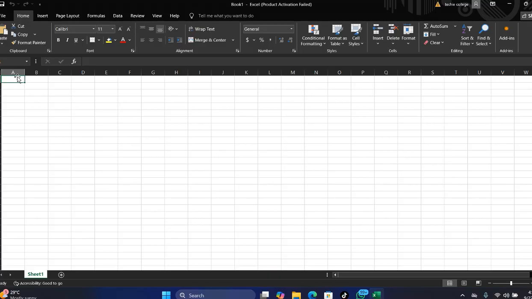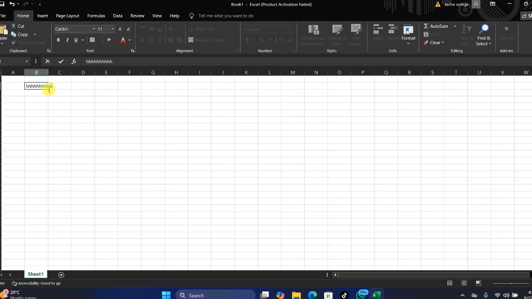So when you click on it, you will notice the green outline around it. So this is called the active cell. Whenever you see a green outline around it, it is called the active cell. So just above the worksheet, you will see the formula bar, right? This is the formula bar here. Right now it's empty, but whenever you type something into the cell, it will also show up in this bar. You can see it showing up here in the formula bar.